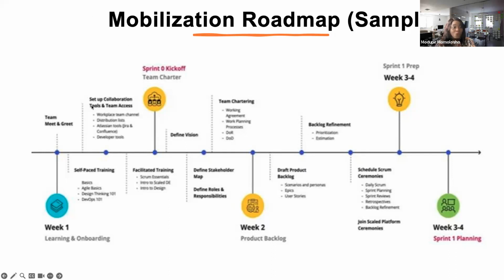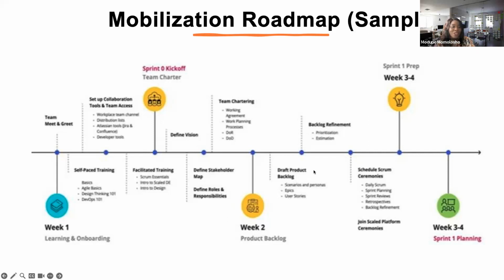So you want to set up your tools for the team and get them access as required. And then next you help them understand the vision, you help them charter the team, right? You set up the working agreement, you set up things like definition of ready and done, while explaining to them why those things are important, because they don't know. They may be new and they're coming from project management. They don't have definition of ready. They don't have definition of done. So it's continuous teaching, continuous coaching, continuous facilitation.